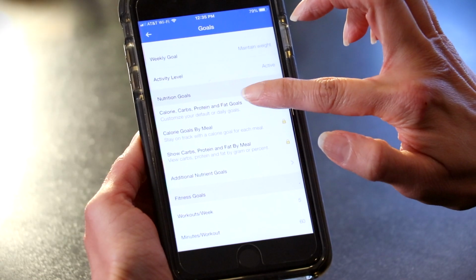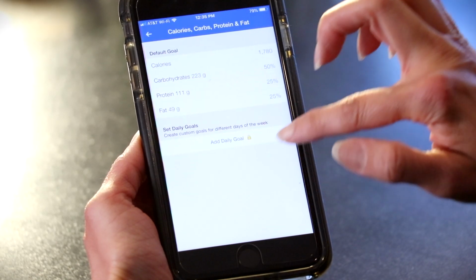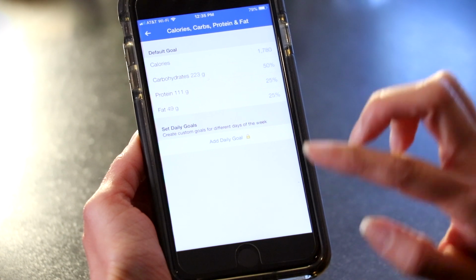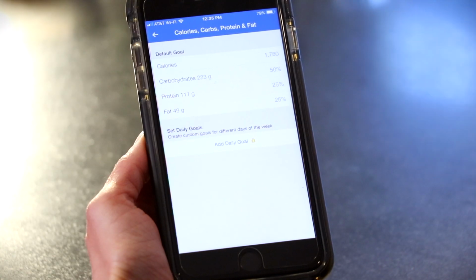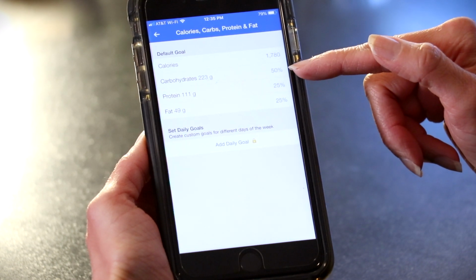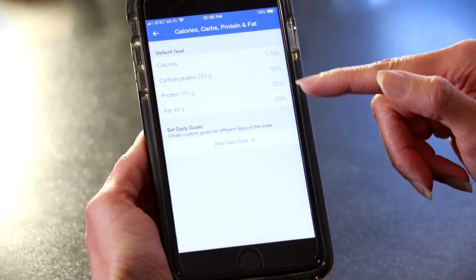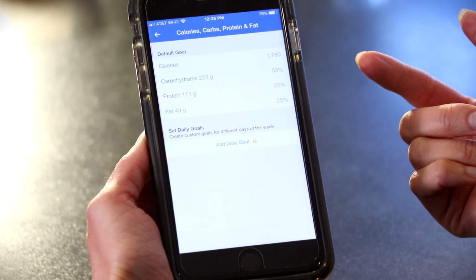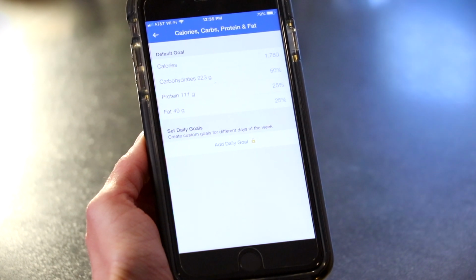What I really like to do is to do this section here, and that is in the macros. Based upon your diet, you might have a set of calories that you want to maintain in a day. Mine is close to 1,800, and I have that allocated by 50% carbs, 25% protein, and 25% fats. And I've kept this consistent.